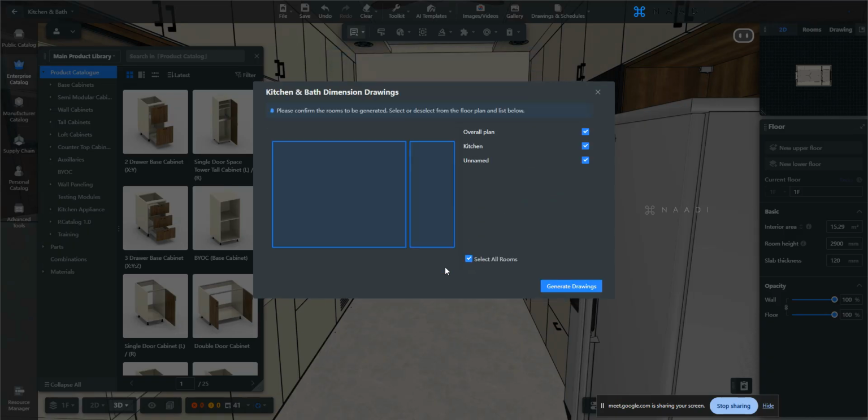And this is a room drawing, right? So the tool is asking you for what room you'd like to generate the drawing, whether you'd like to generate the room drawing for your kitchen or for your utility region here. Okay, it is asking you. If you want to generate for both, yes, make sure both is selected.